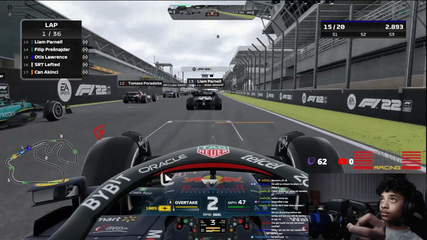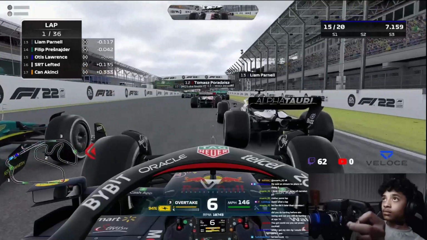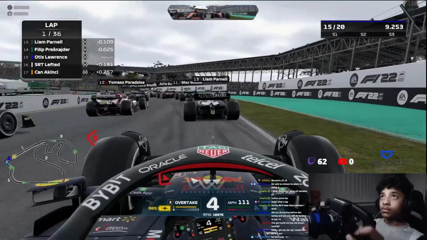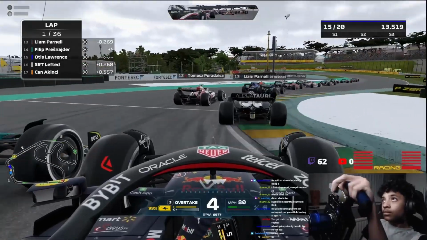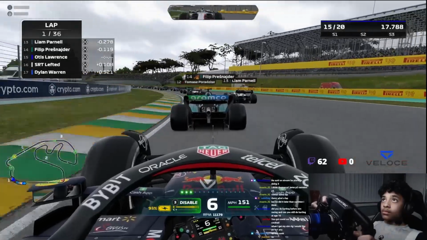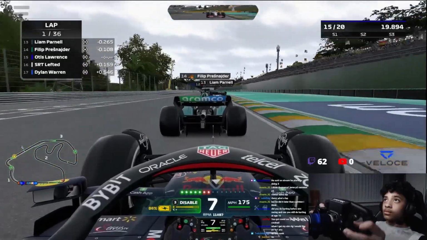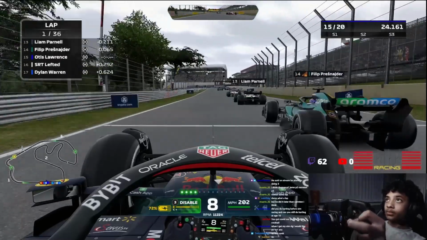Away we go, and we get a pretty decent start compared to Philip Prisneda and Liam Parnell, but we get kind of boxed in. But anyway, we can try and go around the outside of Philip Prisneda. As you can see, we're going to have to let him pass because there's no point going side by side there. Now we're going to burn our battery and try and overtake him into the next corners. We're going to try and go down the inside of him.